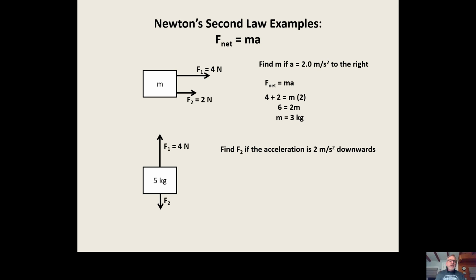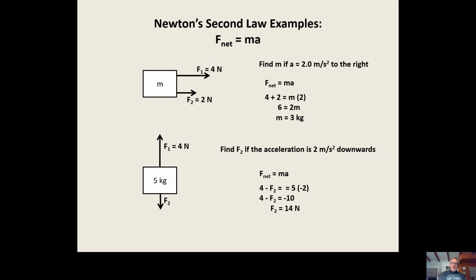Okay. And finally, find F2 here. We have an F1 upwards. The acceleration is 2 meters per second squared downwards, so explicitly the acceleration is downwards. Those two forces are in opposite directions, so let's take that into account. Let's stick with the convention of up is positive. Because the acceleration is downward, it will be negative in the equation. This is one of the reasons why I always say, if you can, choose the positive in the direction of the acceleration if you know it, to avoid that issue of putting in an incorrect sign.